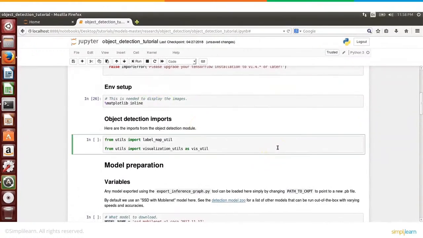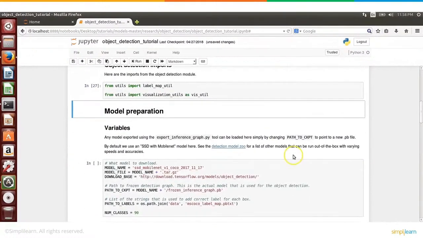And we will import a few utility libraries, and you will see that we will be using some of these for visualization purposes. So once the objects are detected, we need to display the information, what that object is, and then what percentage of confidence the model has. So all these details, that's the utility functions that are stored here.